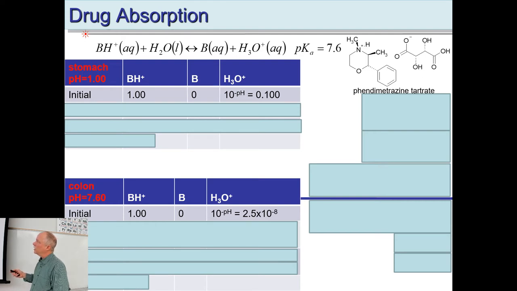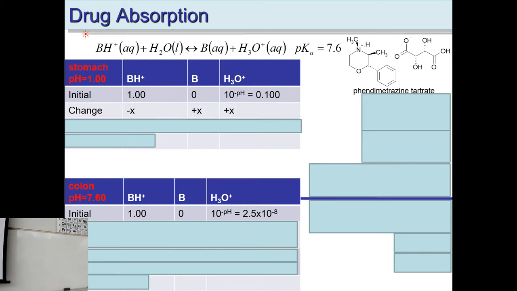And so starting with just one molar base, I wanted to see what would happen to that number. Essentially we have zero at the beginning, our initial amount, zero for the deprotonated base. So let's work our way through this. We have the change row. Always look for the double arrow. I always write the reaction above the table if I can, so that the double arrow tells me where the signs change. The left side is the reactants, the right side is the products. It's just a nice little visual way to show where that plus and minus changes, products and reactants.